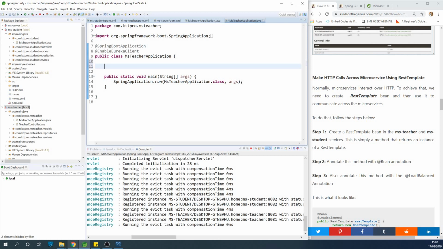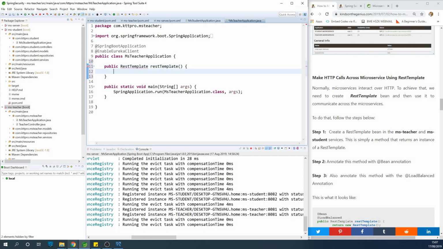We are going to say public RestTemplate restTemplate, return new RestTemplate.